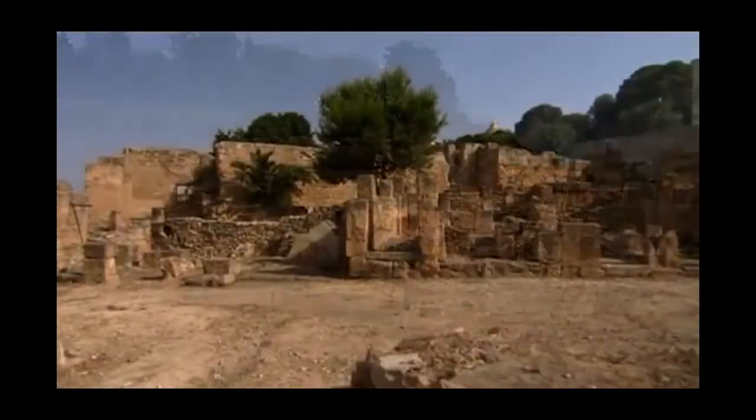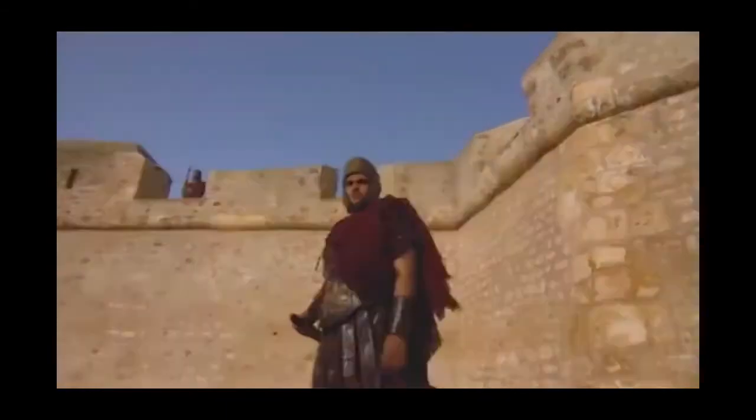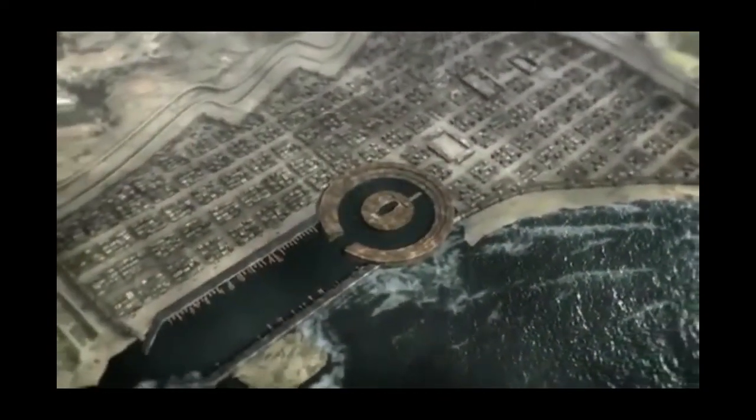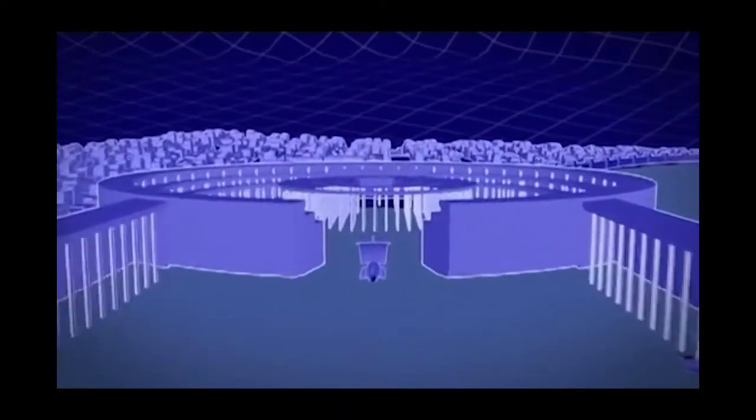Carthage, a land of opportunity founded more than 2,000 years ago. Driven by wealth, power, and ambition, these pioneers built an empire that dominated the Mediterranean world for over 600 years. By developing some of the ancient world's most groundbreaking technology, both at home and in the far reaches of the known world. The centerpiece, a massive harbor that held hundreds of warships, the vanguard of antiquity's most formidable navy.